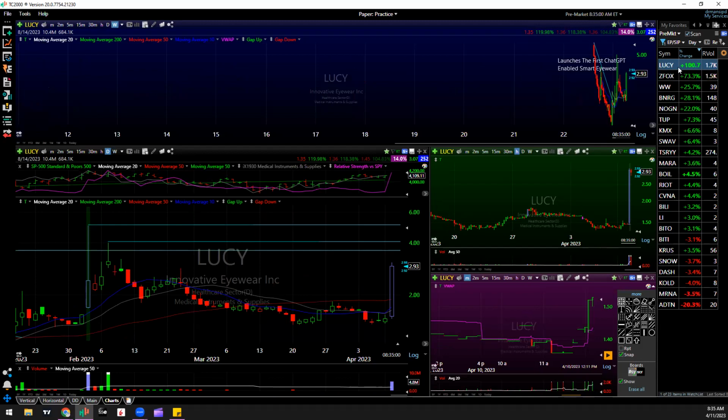And the R wall has to be high. So the R wall yesterday on TGTX, when I entered in the first 5 minutes, was 900%. That is something that is super important, and you can't enter something that has low R wall. That immediately disqualifies it as a stock in play.